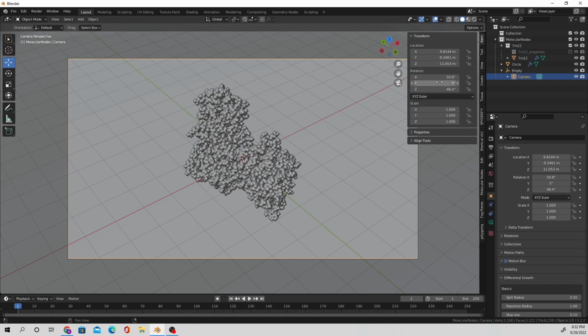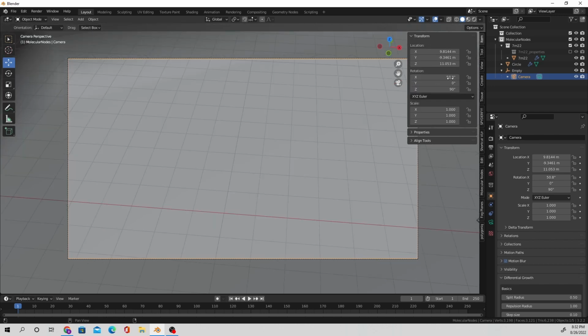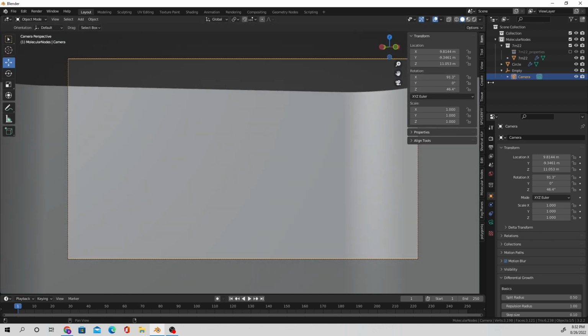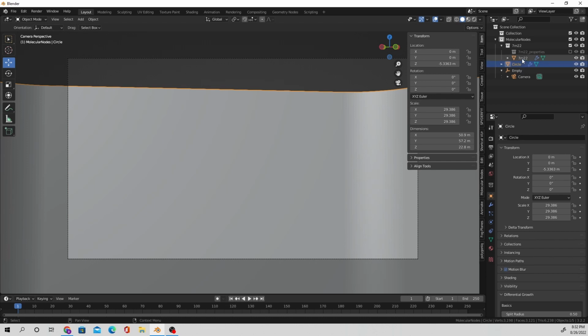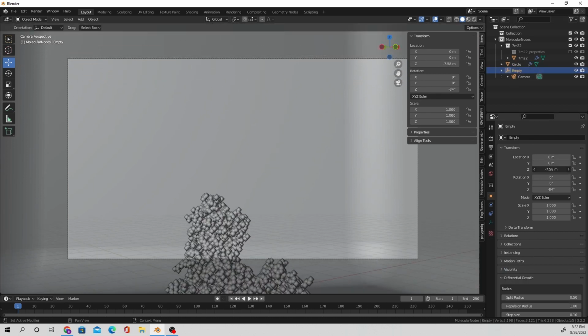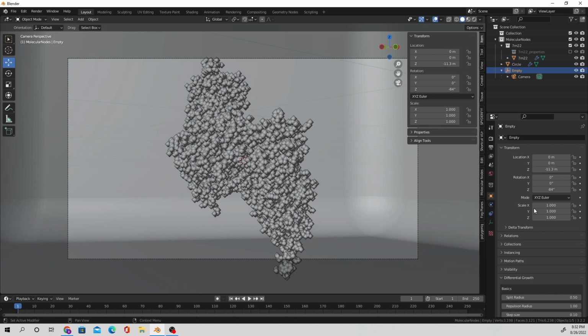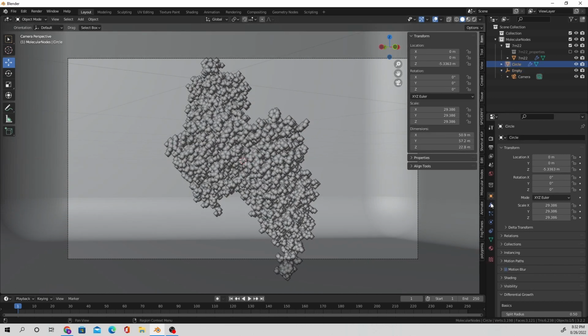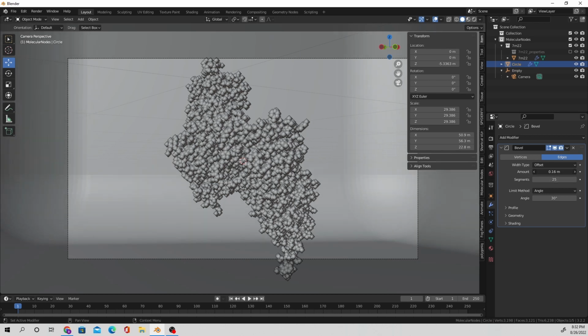Here I'm making some additional adjustments to the camera's rotation, so it's not quite as wonky, and I don't have to make as many adjustments in the empty. Basically just setting the Z rotation to look more straight on instead of at a downward angle at the molecule itself.